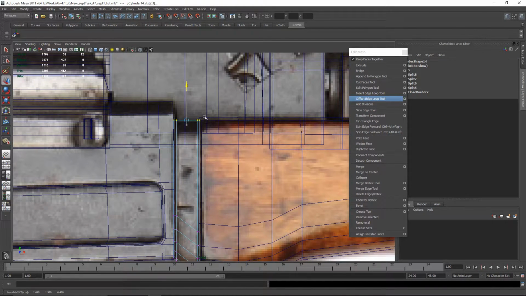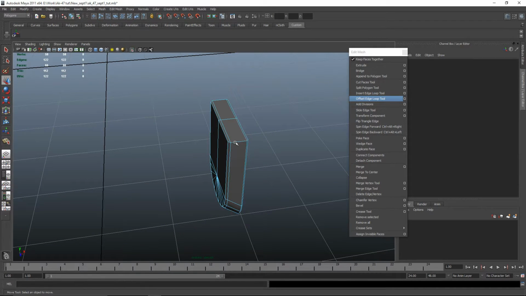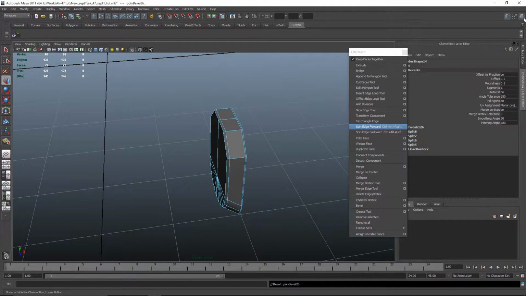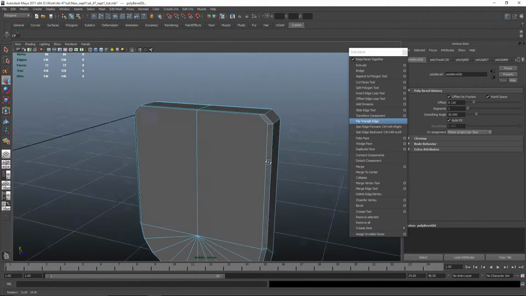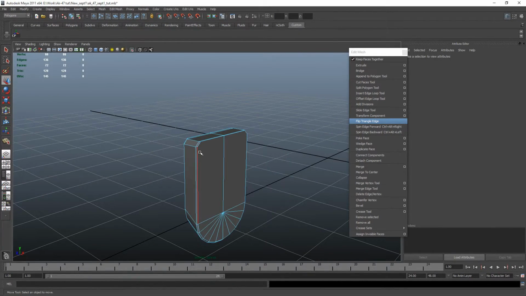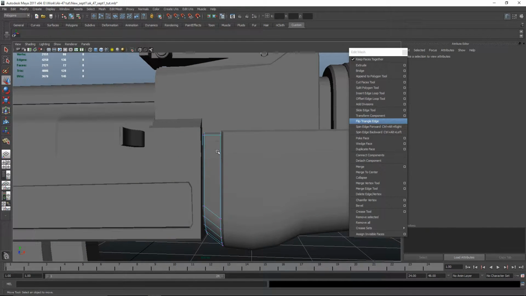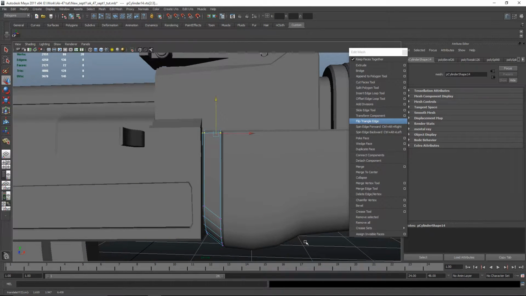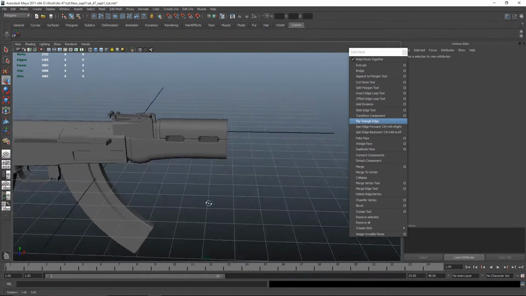I'm going to bring it to here, and I'd want to also bevel these edges like this. Oops. Maybe bring it up a little bit as well. Here we go. Okay, that's cool.